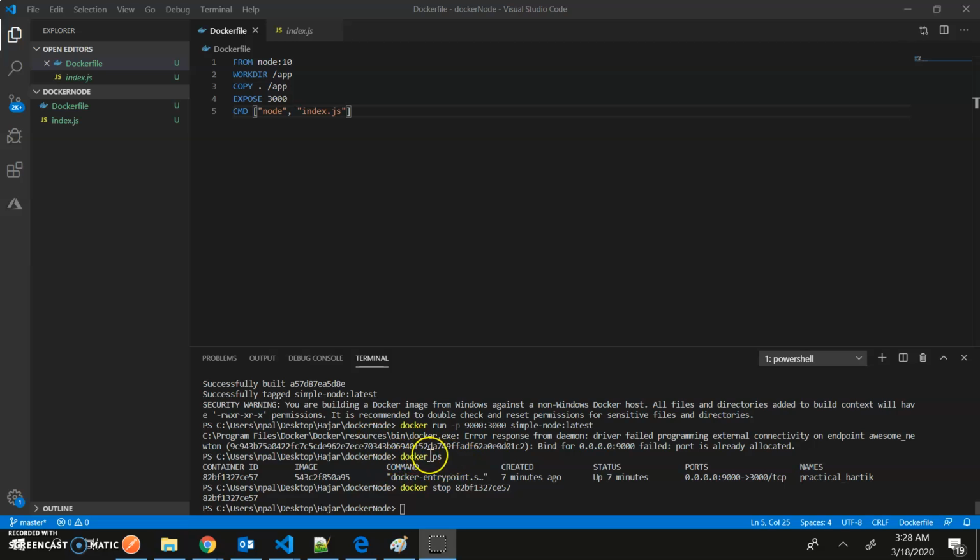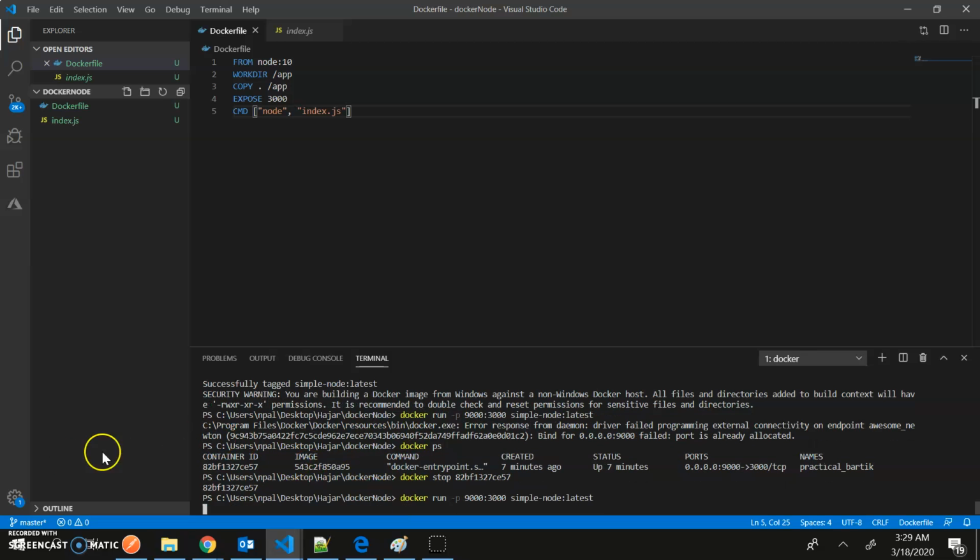In the meantime, I run a couple of commands. As you can see, when I ask what computers are running Docker, it showed me that there is an image running. Whatever is running is mapped from your computer's 9000 to that small computer's 3000. So we know what this is. Then I just asked Docker, please stop this one. I grabbed the ID and asked it to stop this process so that I can run it again.